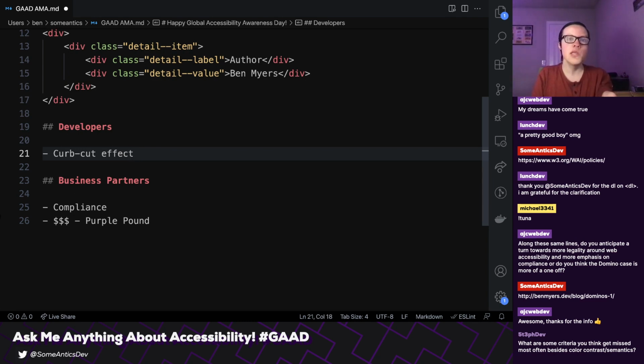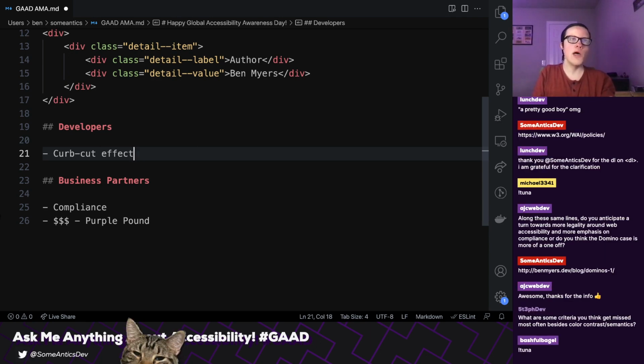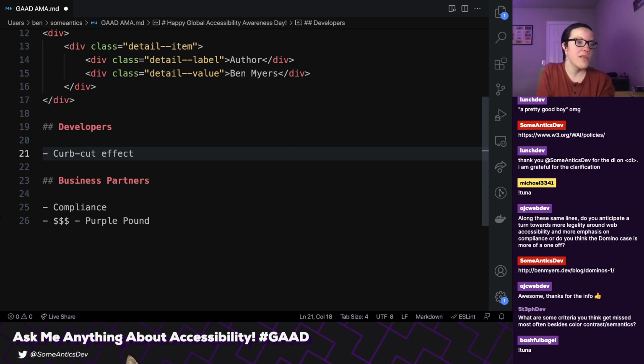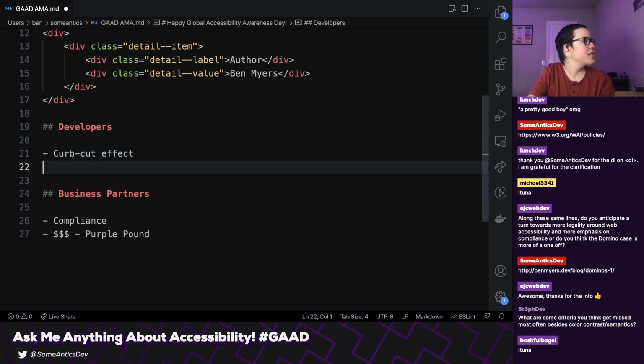However, it also benefits people who are in noisy environments, for instance, or people who are learning a new language. And so while you might believe that you don't have disabled users, the truth is non disabled users are going to benefit from these accommodations as well. For instance, if you've got power users who want to be able to tab all over the place, then they're going to thank you for having considered keyboard navigation. So curb cut effect is one way I try to sell it.